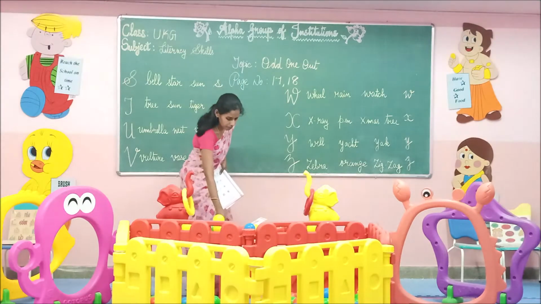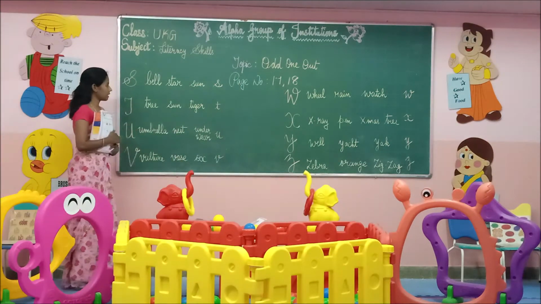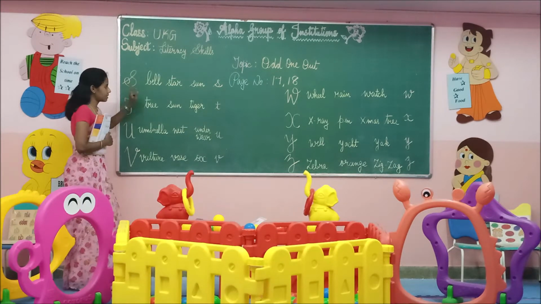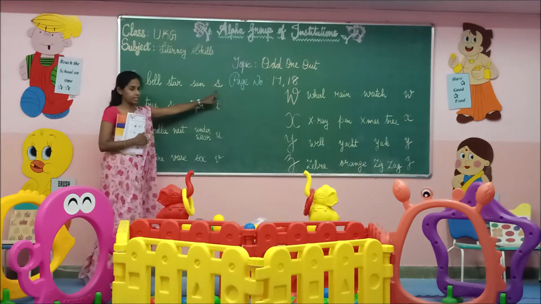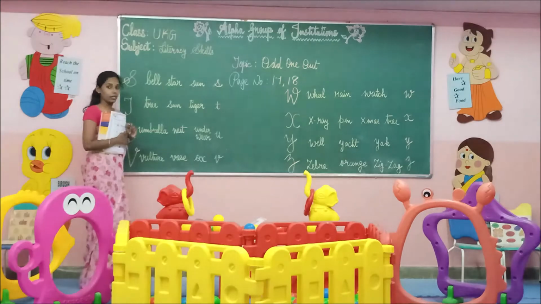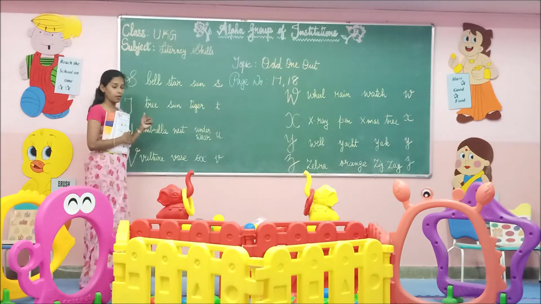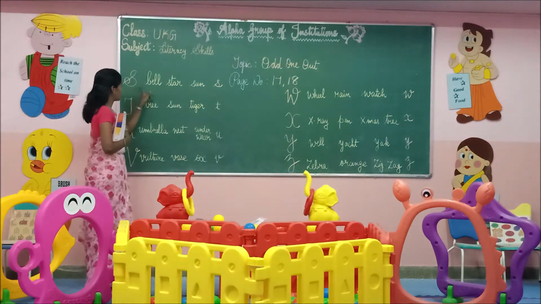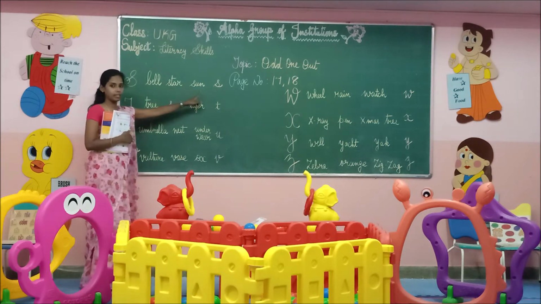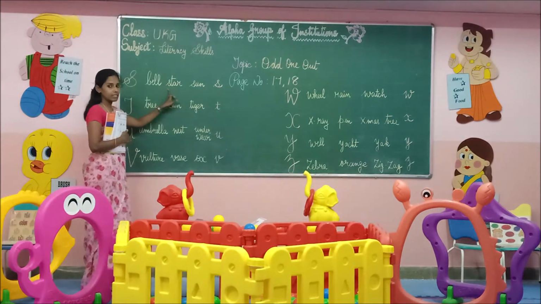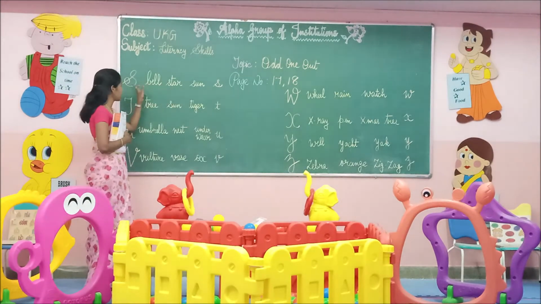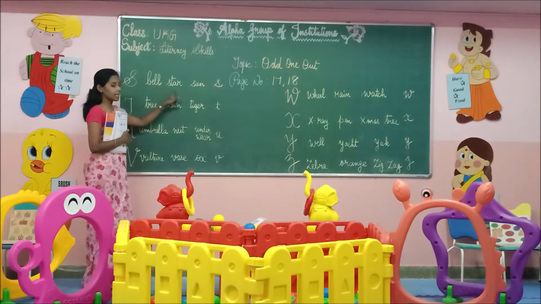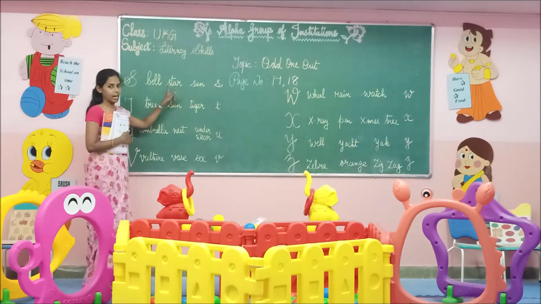See, children, the first letter is S. This is capital letter S, and this one is small letter S. I hope you all can do this activity by yourself, because we have done the remaining alphabets in the previous class. Once again, I tell you how to do. You have to see all the three words. See their first letter. The word should start with the letter given here. If S is given, you need to circle the words that have S at the beginning.